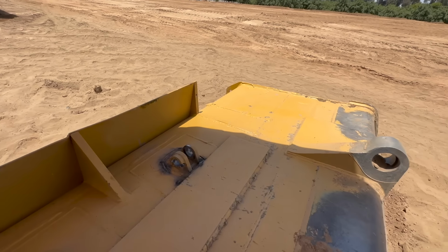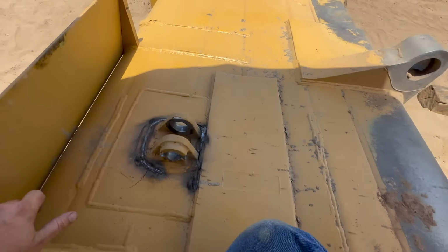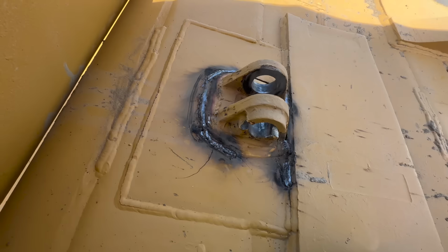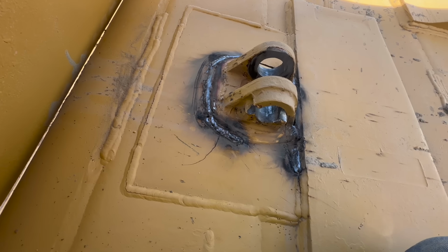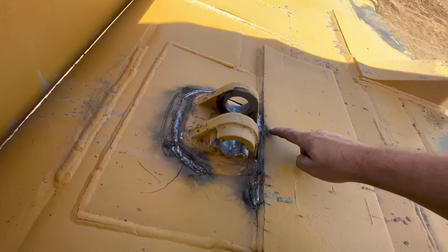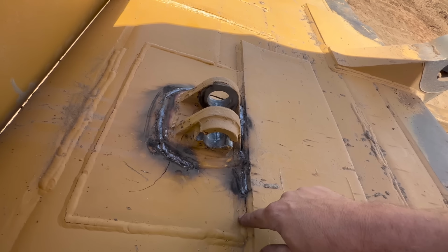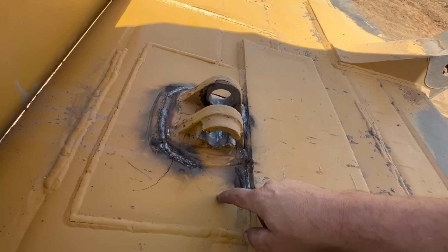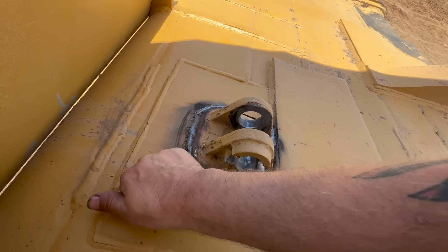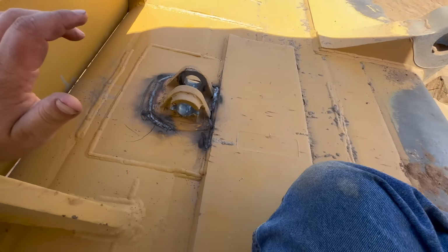So I did weld that, and my weld did break, but that was a temporary weld while it was on the machine, and it was only supposed to get it another 2 or 3 hours till the end of the day. Top part broke. That doesn't look like that cracked. So this is kind of all pushed in. I don't know what's underneath it. Sounds kind of thin. Maybe sounds kind of like 1/4 inch.